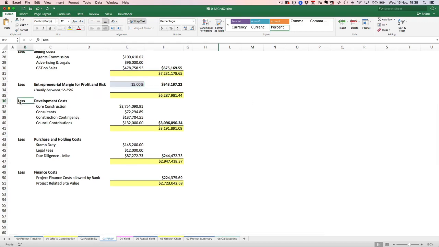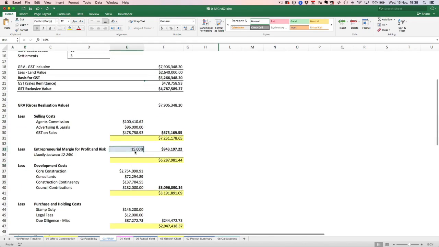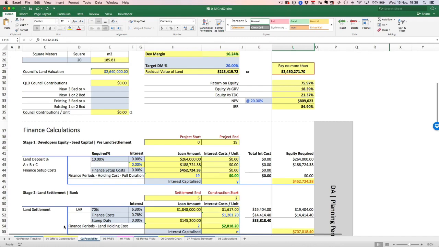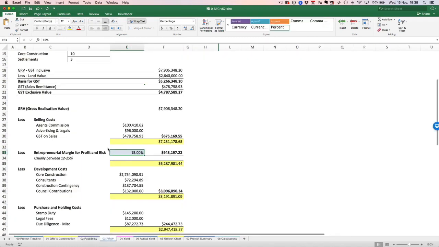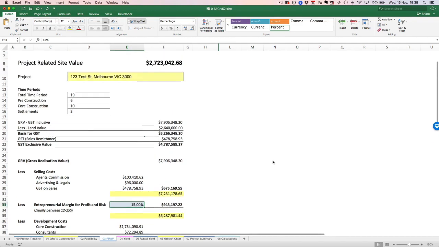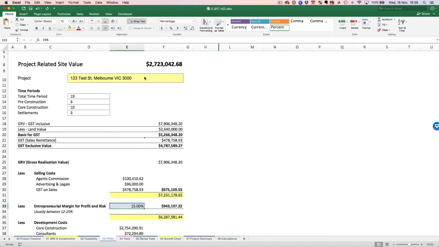And then they go on to deduct development costs, purchase holding costs, and finance costs. If you have filled out this sheet and the first 3 sheets properly, on this sheet all you have to do is play with this percentage, and you'll be able to get the project related site value. So that's how it works.